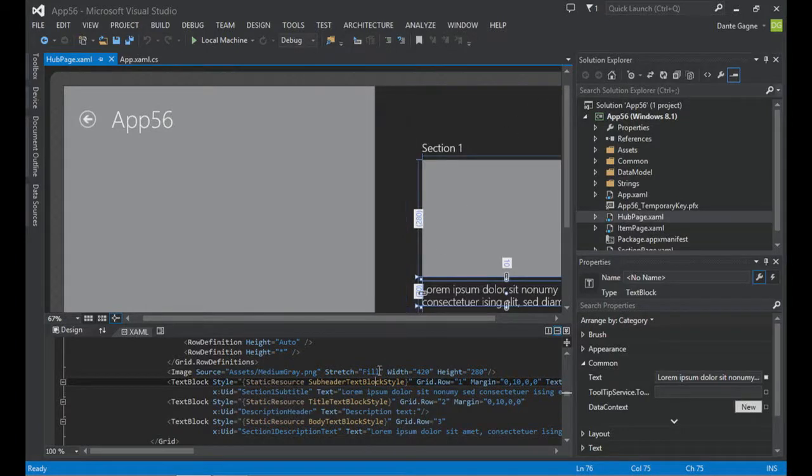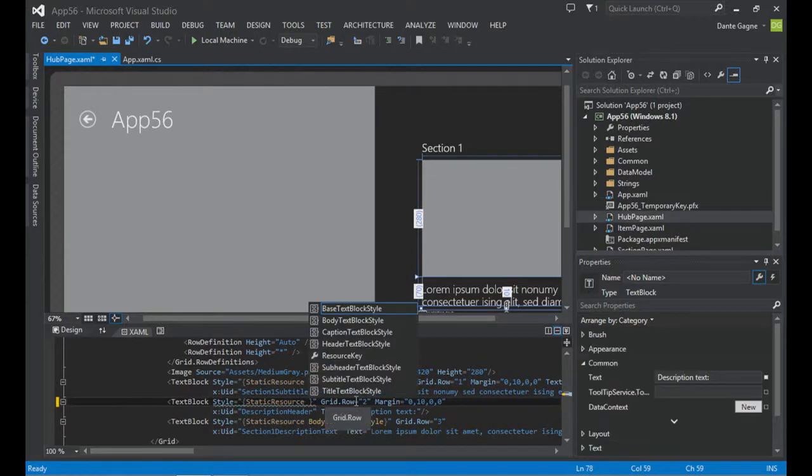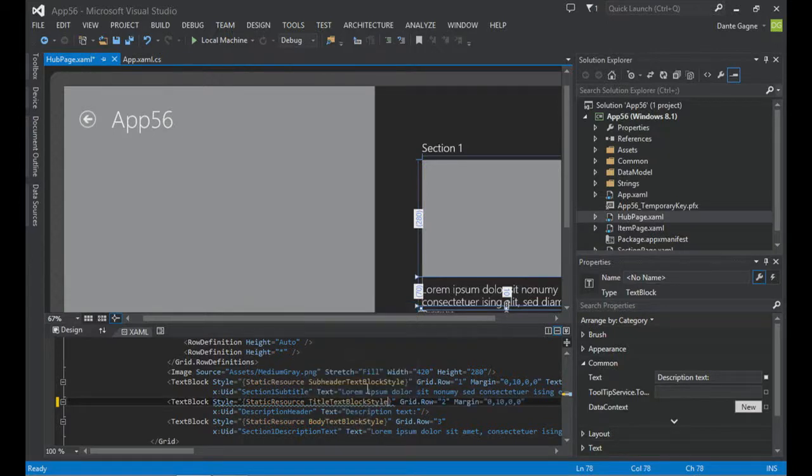The other nice thing, let's say here I don't know what the resource is. I remove it out, and when I press space, the IntelliSense kicks in and shows me all the resources that match. So in this case, the IntelliSense goes and picks out all of the styles that would be appropriate here. I pick the one I want, double click, and I'm done. I'm going to rebuild here just to make sure all my references are correct, and I'm going to scroll down to section 3.